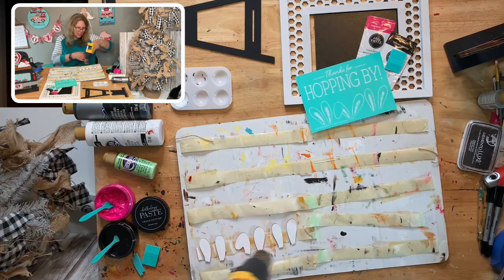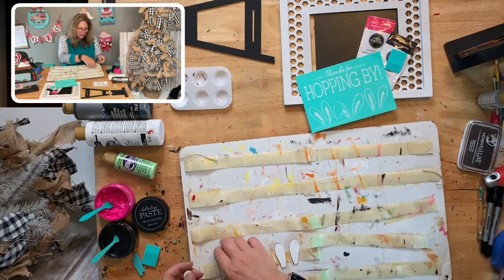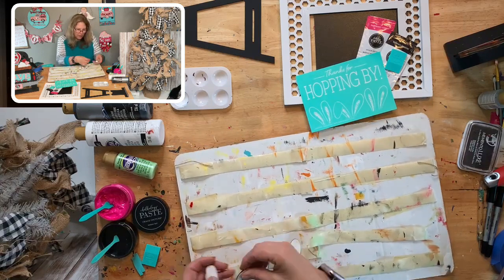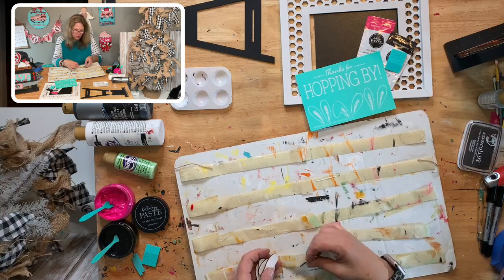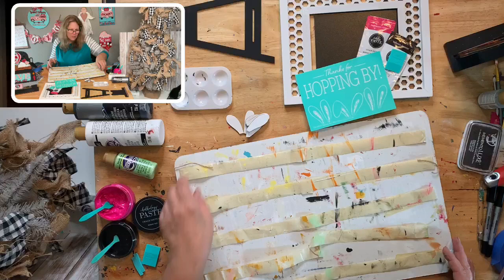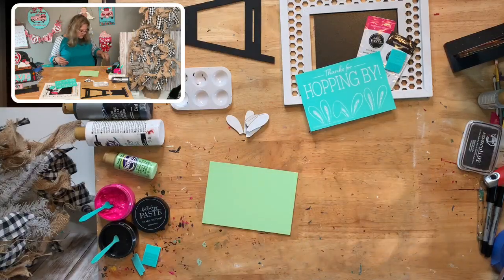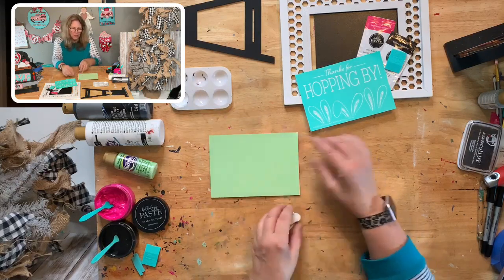Make sure you are sprinkling if you are not a designer, because that's how you get into the drawings and how you earn happy mail. I have an entire drawer full of happy mail stuff. I'm also working on a chalk paste slash ink sale for you guys, because you bought so many transfers and people are saying they need chalk paste — so we're going to do that next.